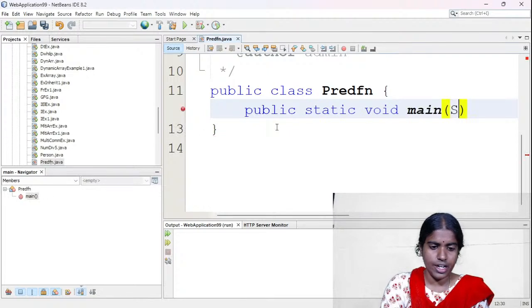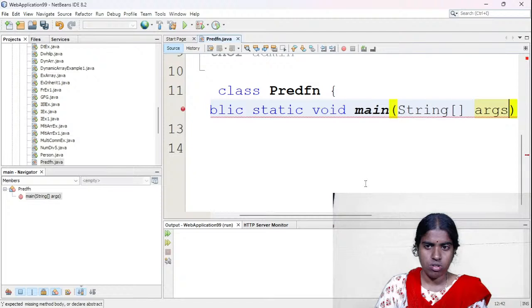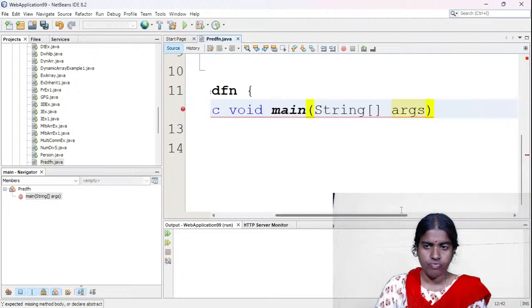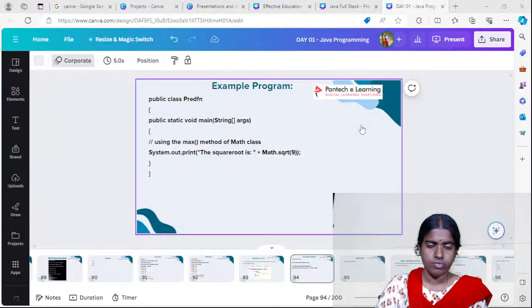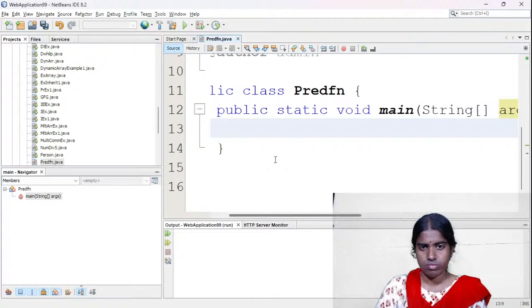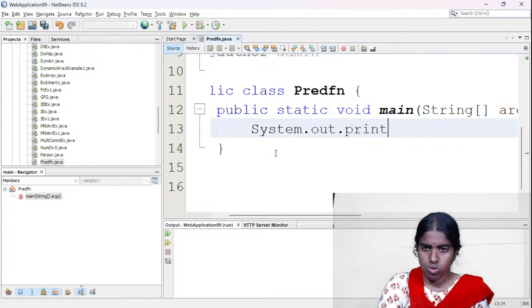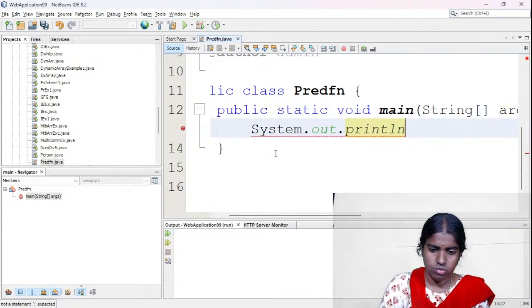Public static void main, the argument is passed as a string array. System.out.println.